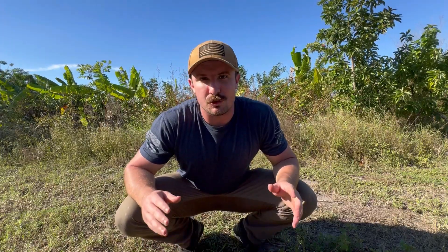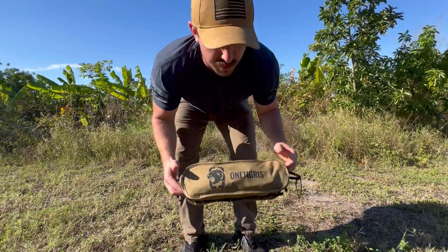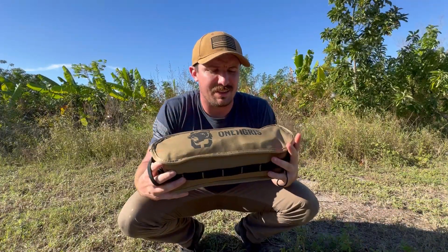I won't say it's the best chair. I won't say it's the cheapest chair. I will say it is the chair that I'm using and I really, really enjoy. And that would be the OneTigris — I think the official name is the OneTigris Promenade 2 or something like that.